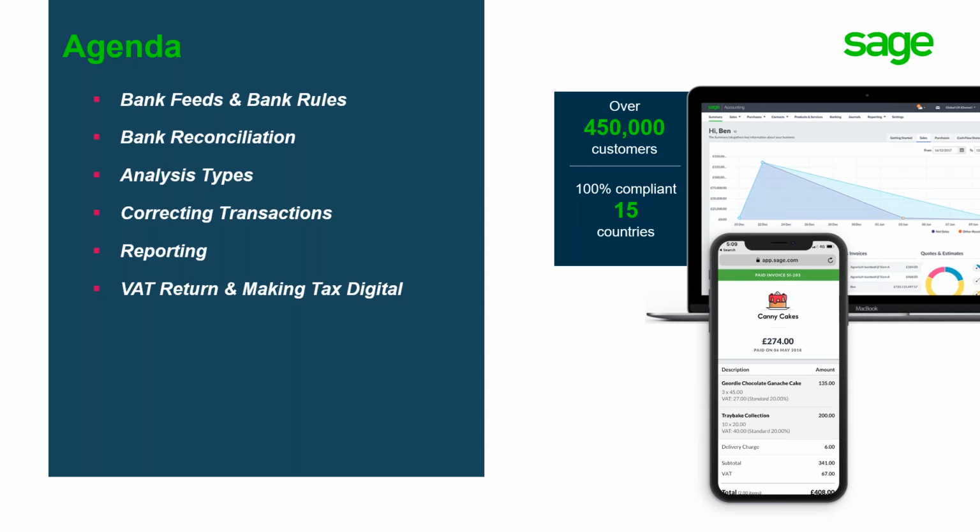And then finally, we're going to pick up on the VAT return today and obviously touch on making tax digital as well. Many of you might still be new to accounting software because of making tax digital. Either you've just become VAT registered, or maybe you've just been having a little bit of a go of different accounting software, and maybe you've come around to Sage Business Cloud at this point. So we'll pick up on a little bit about making tax digital and what your responsibilities are under making tax digital as well. So that's what we're covering.